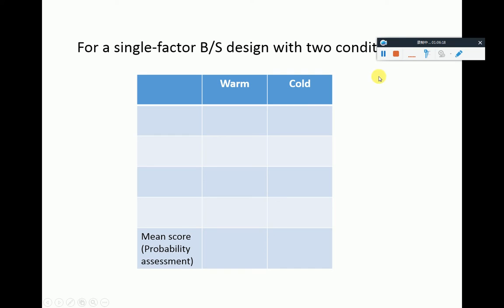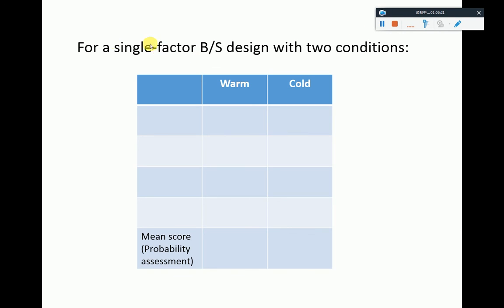Okay. So with a single-factor, or one-factor, between-subjects design with two conditions, this is how we tally the results. We have our dependent variable here. Again, let me change the jargon used here from probability assessment to perception. So as we say, we will assign different people into these two conditions, which are the two values that the factor interpersonal warmth would take.